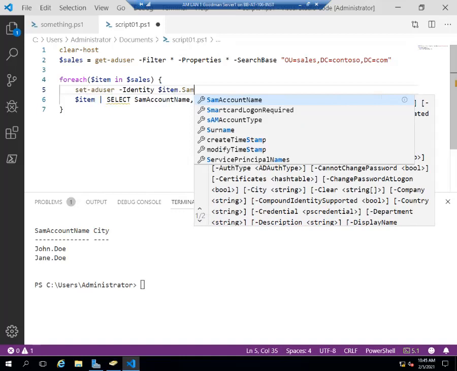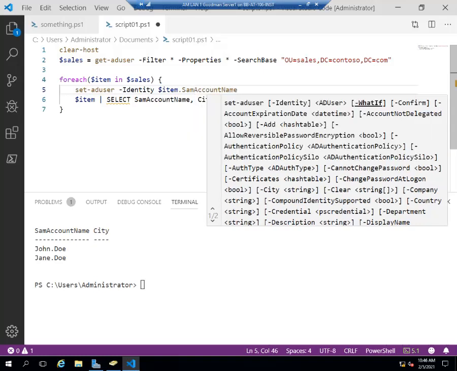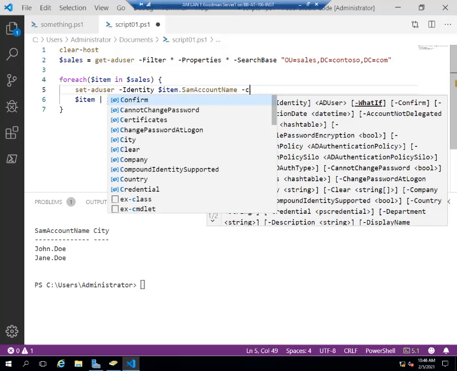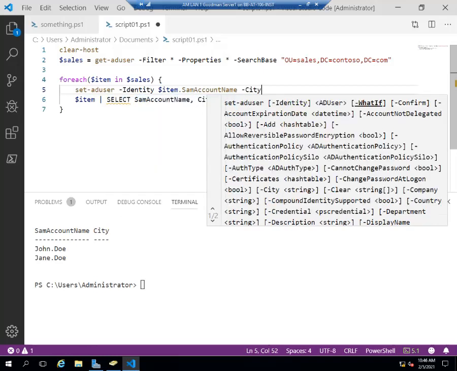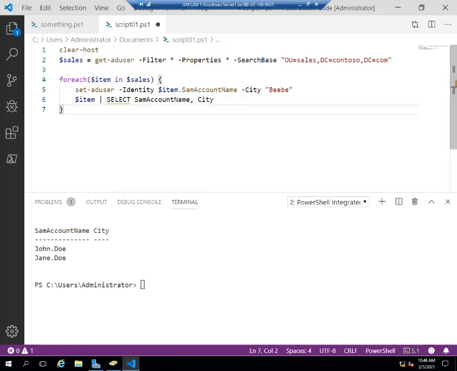It's already run, so now PowerShell Code Studio recognizes what's inside of $item. So I can use tab complete on that, which is kind of cool. It doesn't show up the first time we run it because it didn't know what was there. So set, I need the user identity, I need the dash, and if I start typing city, I find that there's a city switch in there, and we'll put BB as the city. So that'll set the user city to BB.